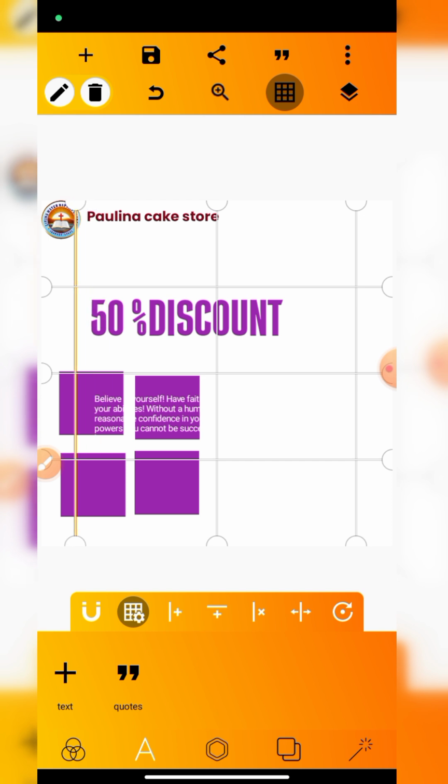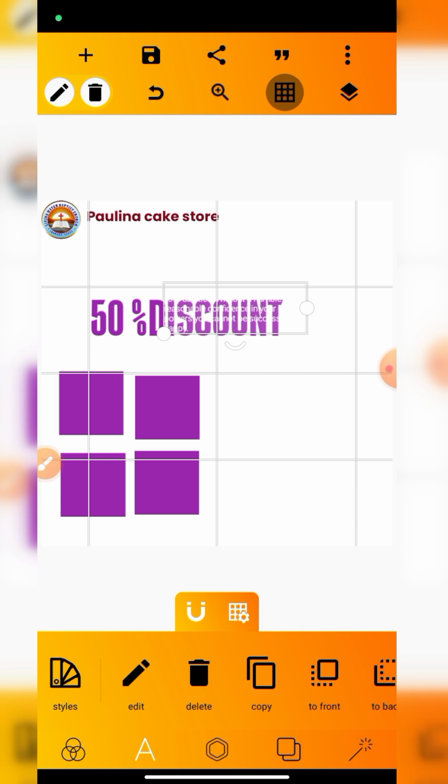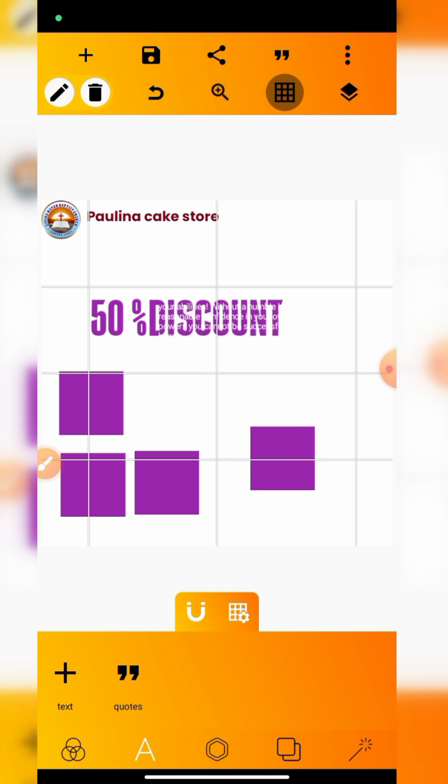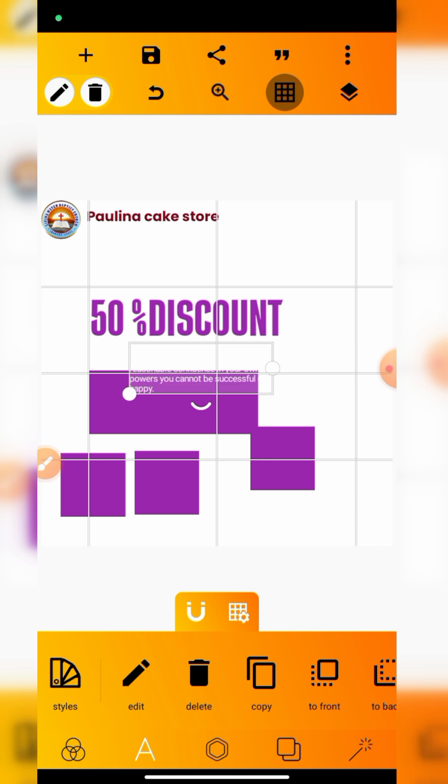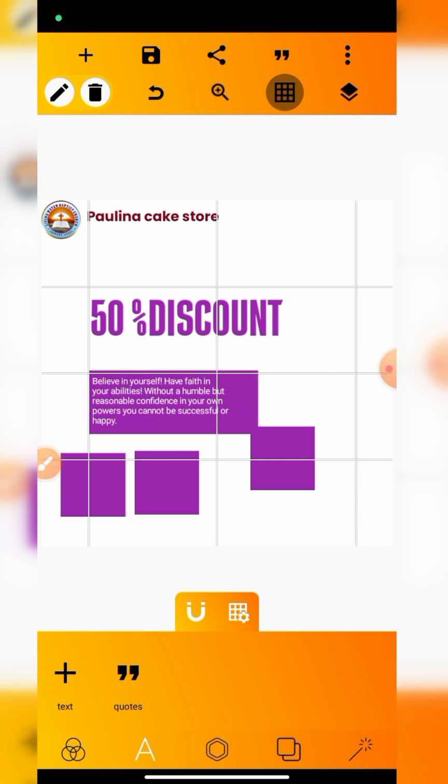So let me just do it this way. For instance, these are text, right? I'm going to do this. I want to place it on this shape. Then I want to place it here. Now I'll first ensure that this shape is in a straight line with the 50% one. Then come back again, place it here like this before I start any manipulation. Here, this same text, I can change the fonts and do some little correction. As it is like this, I'm about to design. I'm on the go to design something different.